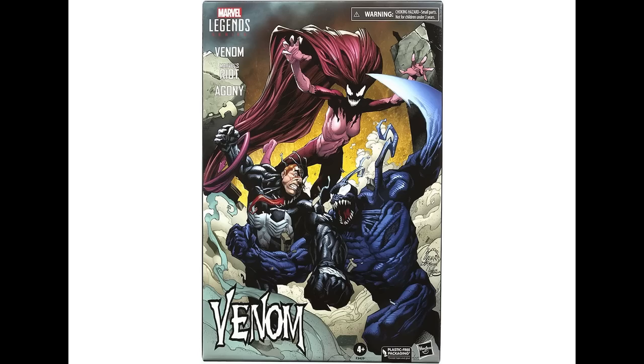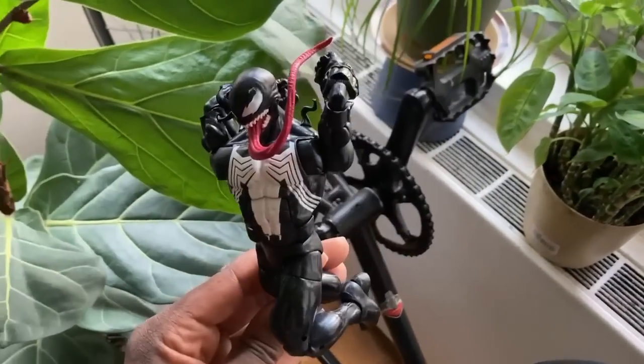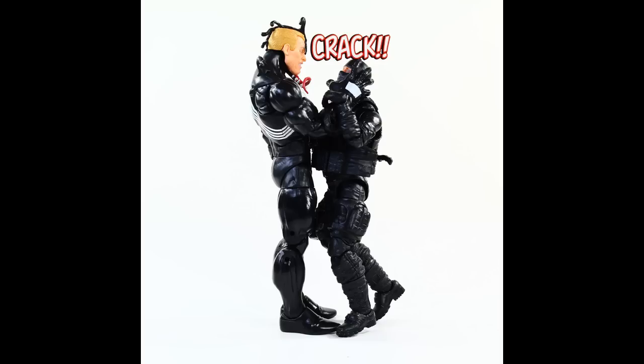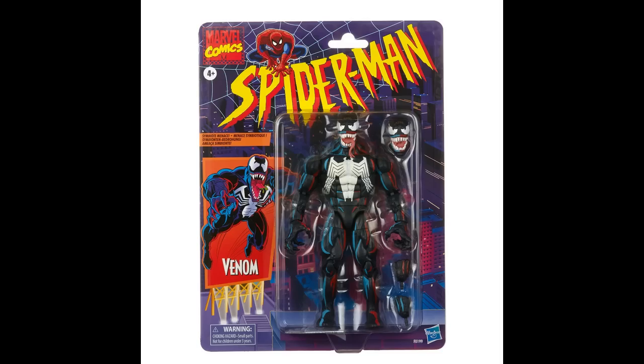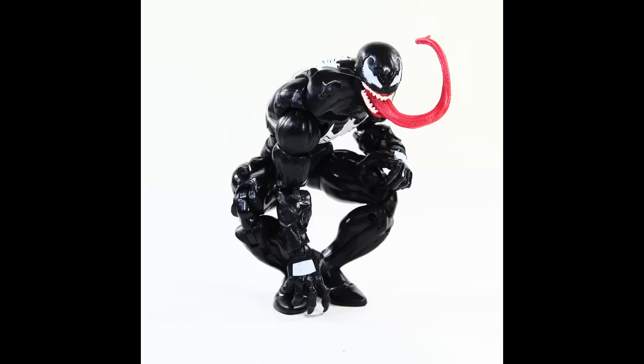Number 8 is going to be the Venom 3-pack Venom figure. Finally, a great comic-based Eddie Brock Venom. We've been salivating, waiting for Hasbro to update the post-con cell-shaded Venom by removing that bullshit cell shading for almost a year. I think a lot of people were more eager to get a comic-based Venom on the Venom Pool Build-A-Figure Wave movie Venom Buck, myself included, but when I actually got this guy in hand, he quickly became my favorite comic-based Venom from Hasbro.